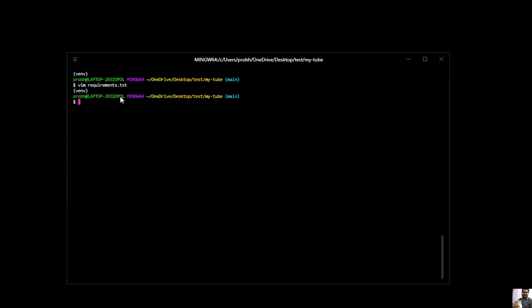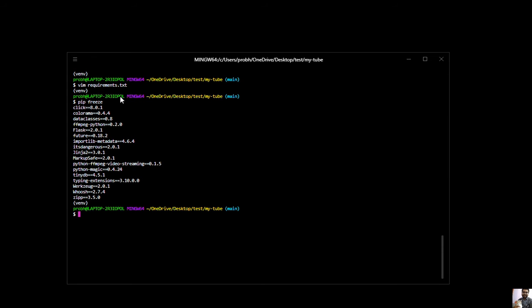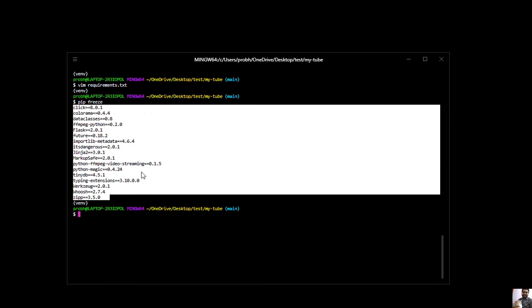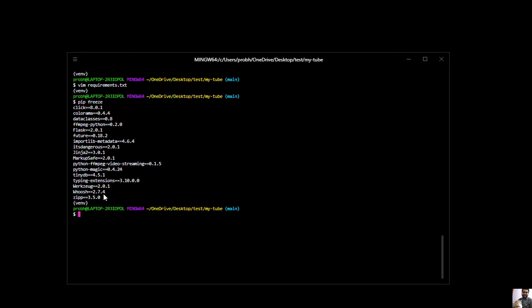For Windows, you need to change something. So I tried and installed them. These are the requirements, you can just note them for Windows. I installed all of them. So let's try to run the application.